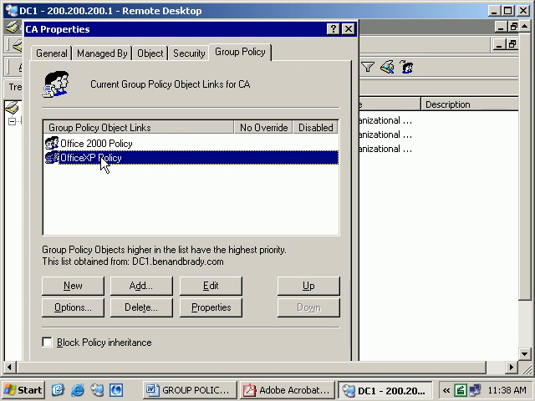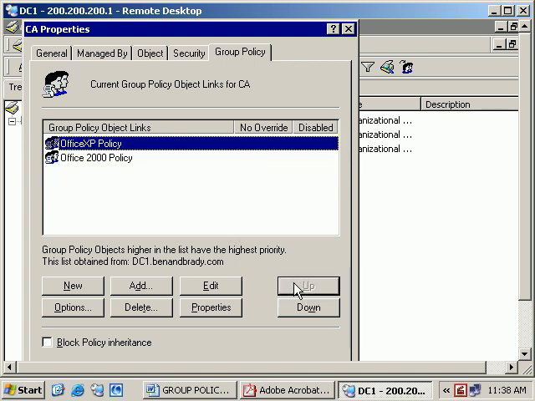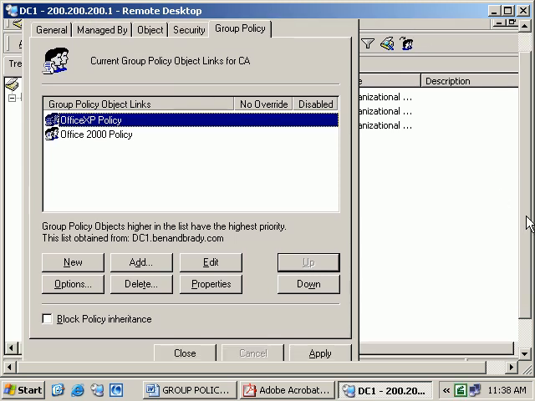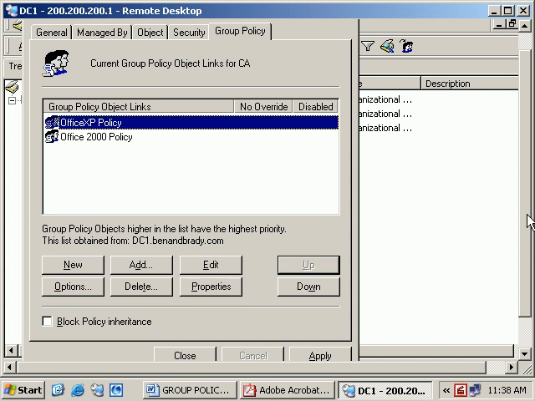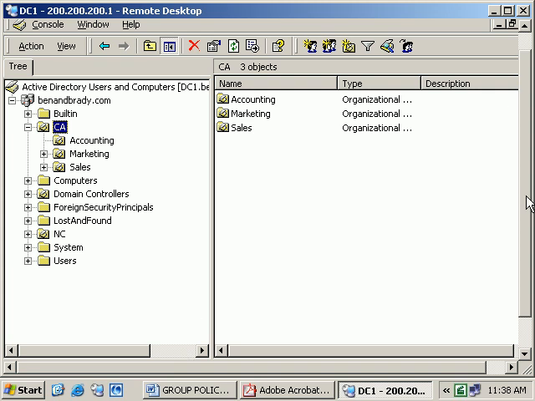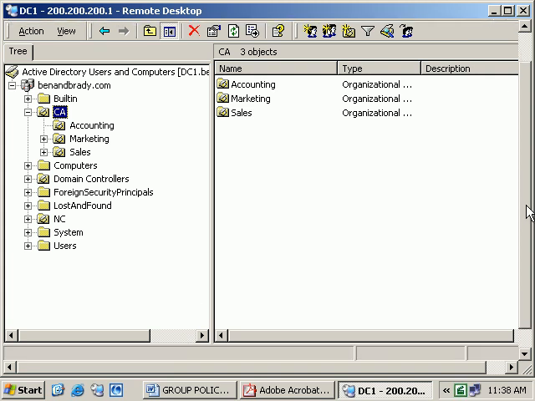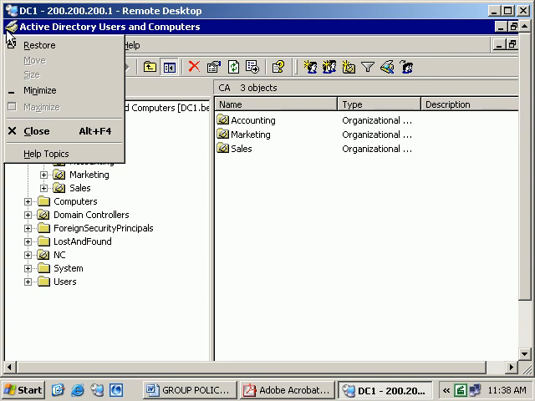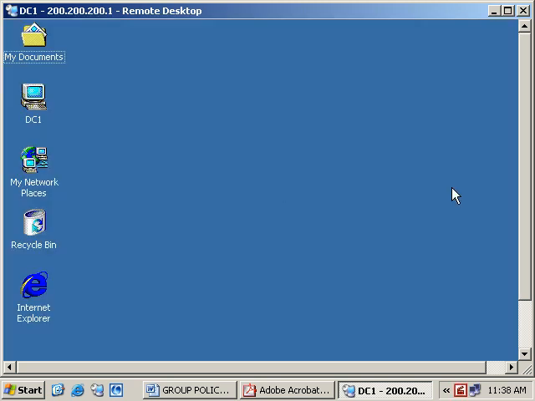I'm going to select this particular package and click on the up arrow, meaning that apply this and then apply this. This is going to be the newest policy. You're better off applying this first and then apply this, because this will perform the upgrade for you automatically. Again, if you keep it down, it doesn't matter. Sometimes you'll notice that by the time the policy is applied, it takes a few minutes for it to be in effect. So I'm going to click on the apply button, click on OK, and then I'm done with creating my group policy object.